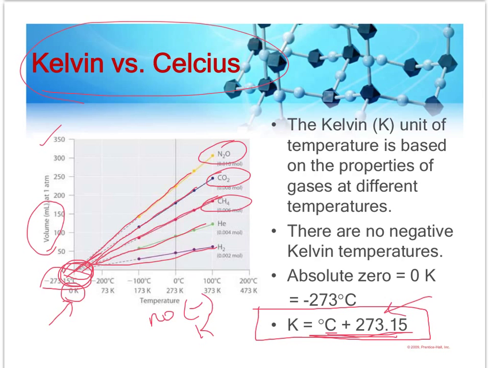That unattainable, but theoretical temperature was called absolute zero. And we define that as zero Kelvin. So absolute zero, again, is a theoretical temperature. It is theoretically impossible to reach that. That is defined as the temperature at which all kinetic energy is zero, all movement ceases, which is impossible. But from there, came the Kelvin scale.